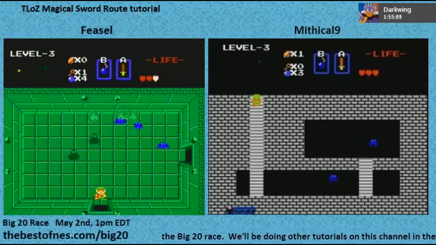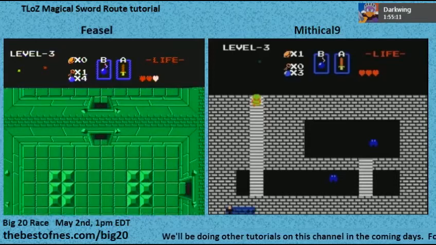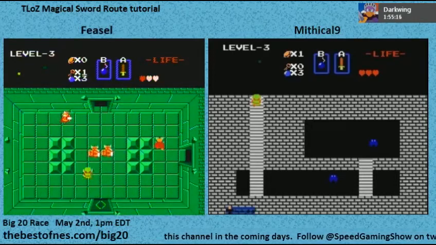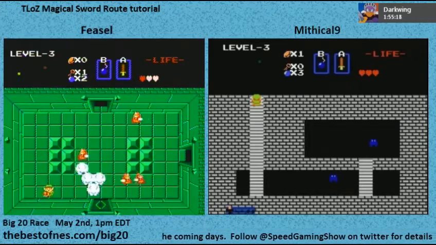Because if you get up to 10, say you enter this room at 6 in the consecutive counter, that means that the fourth Dark Knight you kill will be a forced drop, and if you kill it with a bomb, it'll be a forced bomb.